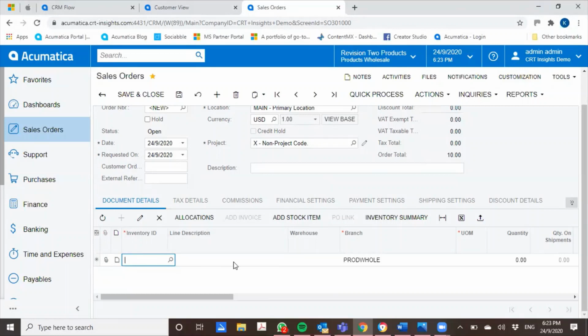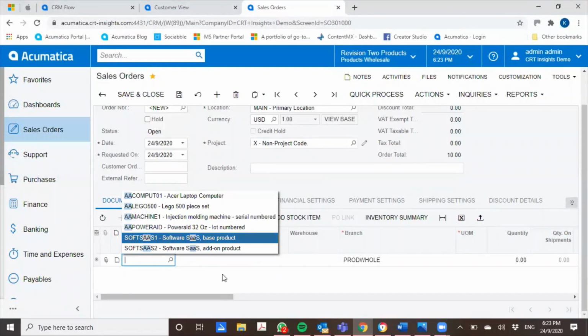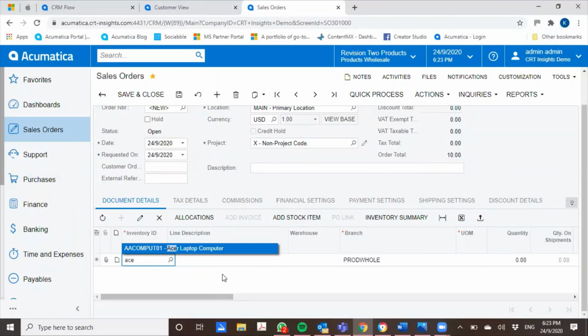Okay, I can directly type in the item code, if I remember it, or I can type in the item name and the search will show up my options. But what I want to emphasize is this function here.